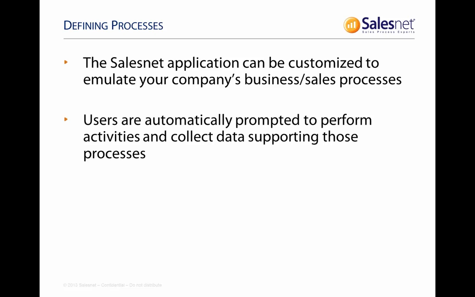Okay, when users create opportunities that are based on a process, from their point of view, what they're getting is an automatic prompting of, well, you're in this stage, here are the activities that you could have performed. You can record that and then push out and say when you're going to perform your next activity. And by picking certain activities in the process, they may be moving forward into certain stages or states.